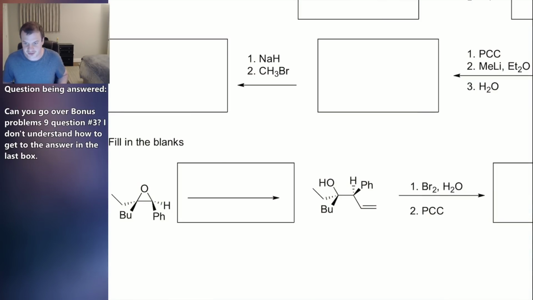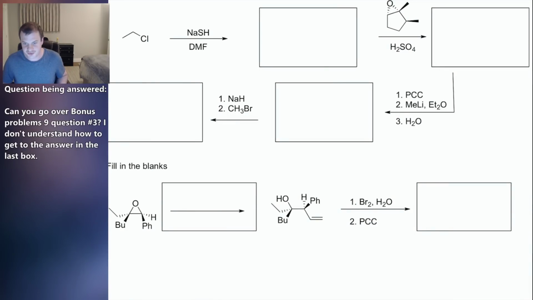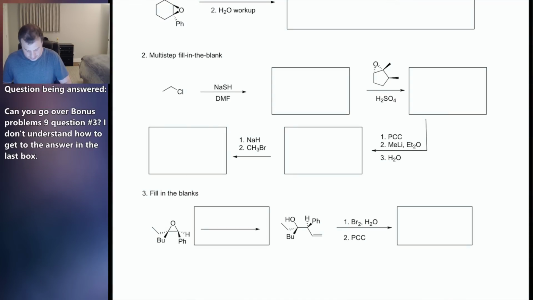All right, let's take a look here. It's always fun to jump around. So fill in the blanks. Well, how did we get from here to here? It looks like we just added some carbons to the less substituted side. So for that, we're going to go ahead and use our old friend, the organometallic reagents.